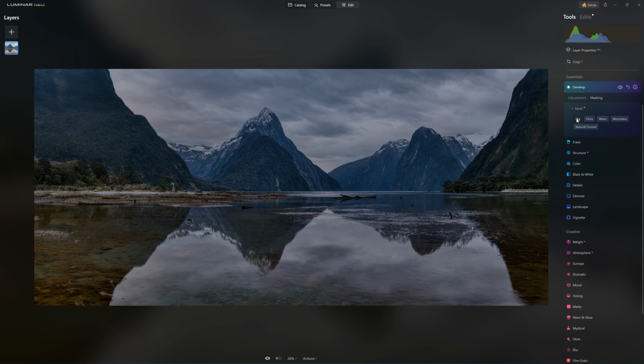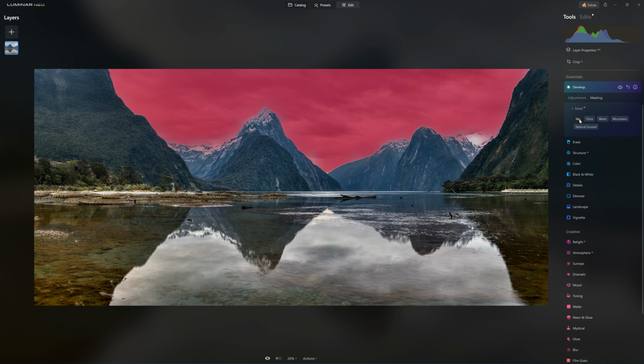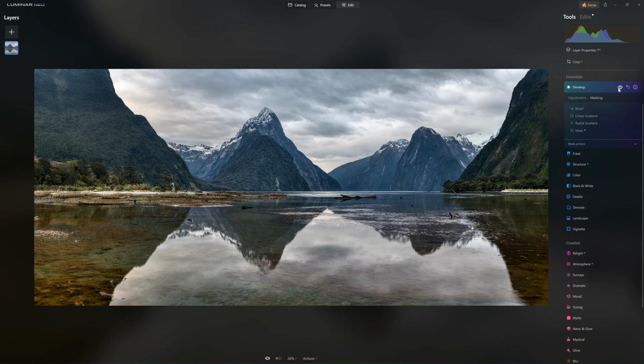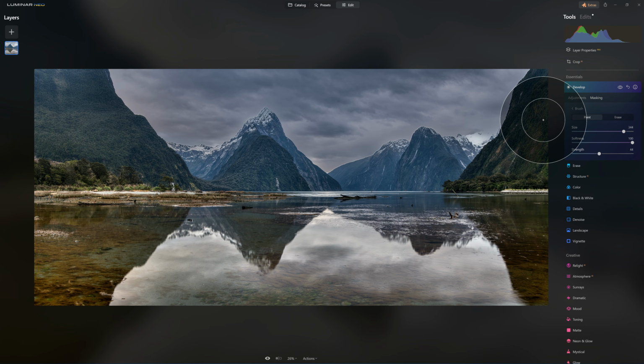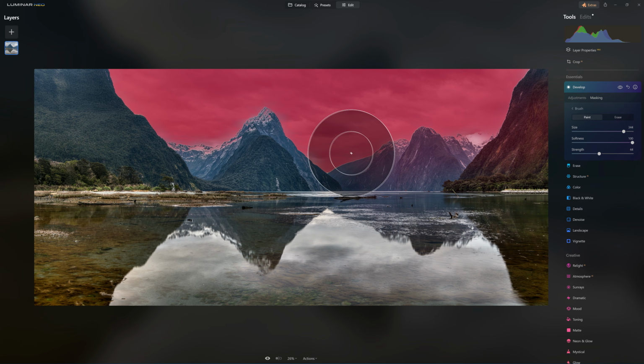And this time I'm going to leverage the Sky AI just as a kickstarter. And if I toggle the before and after, you can see how we're affecting the sky now. And now I'm just going to use the brush to refine what I've done there. So let's keep a nice big brush with a soft edge, but we're going to reduce the strength down. So I'm currently adding this effect in, and I am just going to let it wash over that mountain there just to avoid any haloing.